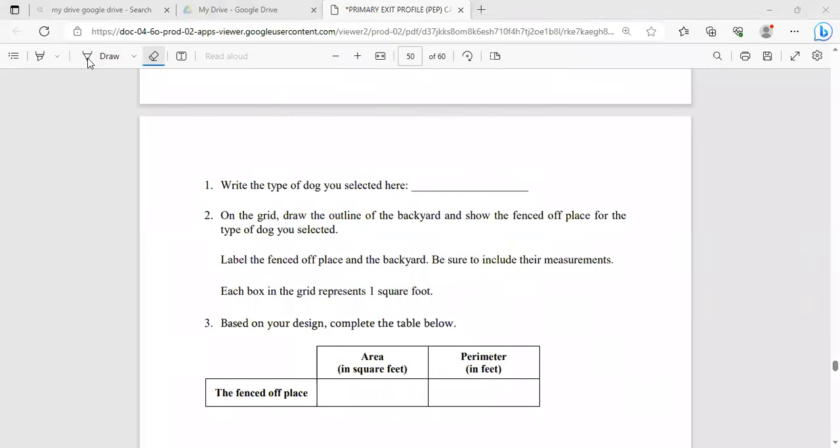All right, basically what happened, guys, I've done this with my students, so I'm now doing it on YouTube. I did not clear it off, but anyway, that's fine. So it says write the type of dog you select. We're gonna select the German Shepherd since most persons choose the Shepherd.